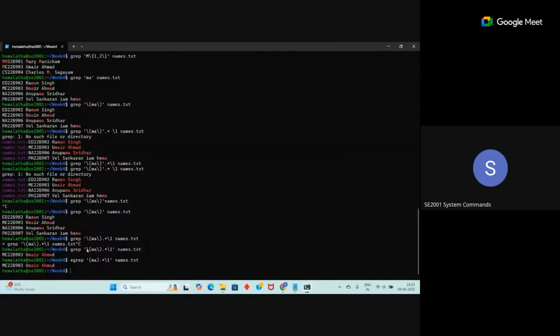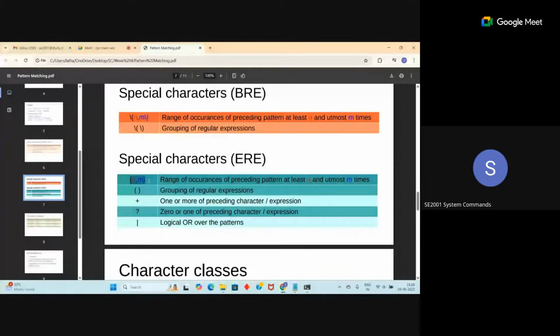You need not write this backslash, wherever you want, even in this case.